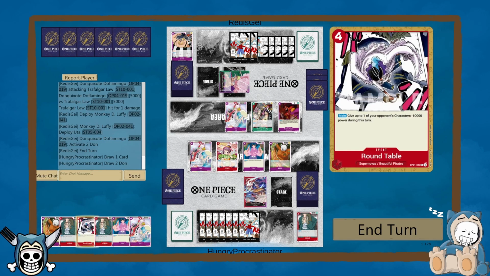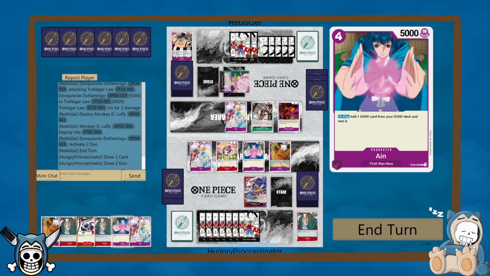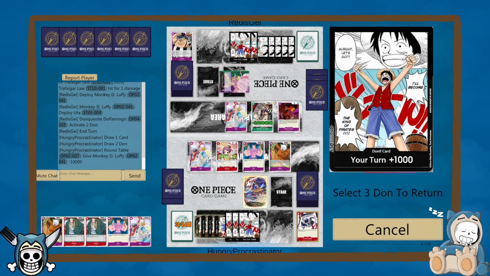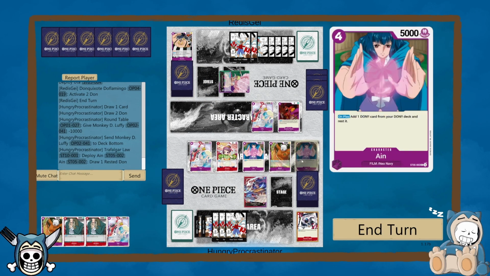Because I have to play a round table to get rid of the Luffy. So I'll be at 3. And I can only play 1, so I will play the Uta here. So we will round table the Luffy, get rid of the Luffy. 1, 2, 3. Bottom deck the Luffy, play the Uta.